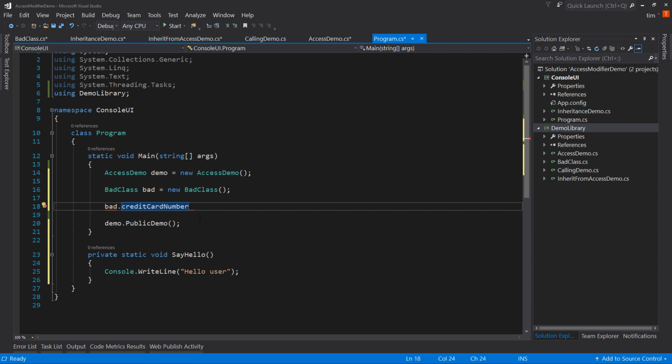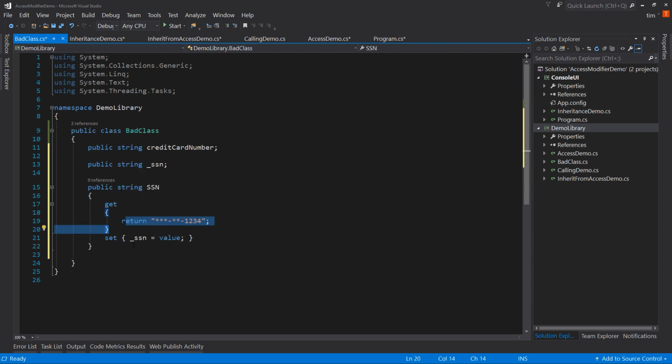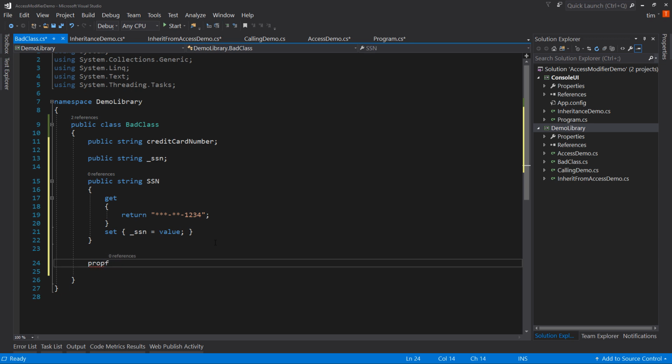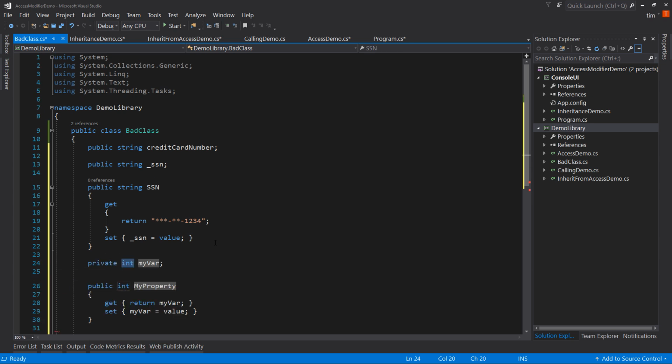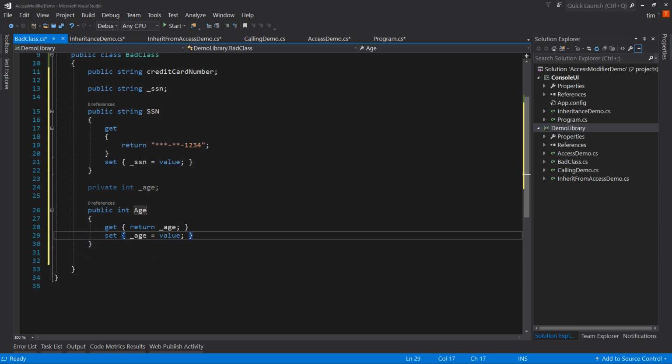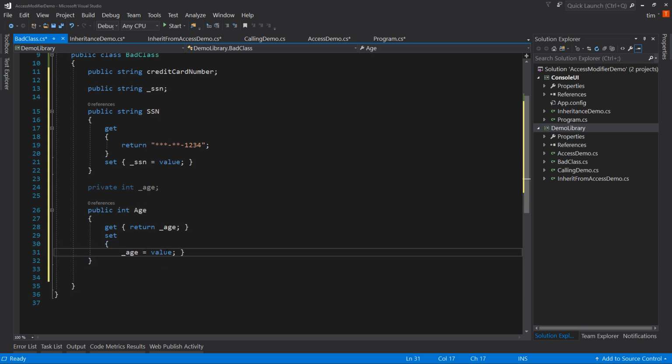Okay? Another one. Let's just say in our bad class, we had another prop. So this is going to be the age property. Now, when we set an age, we're going to be good citizens and not allow any age.